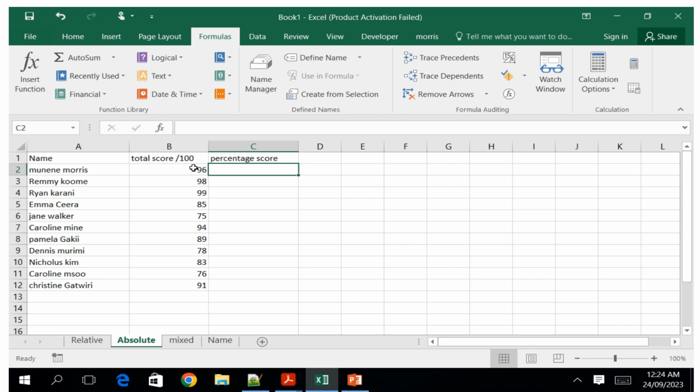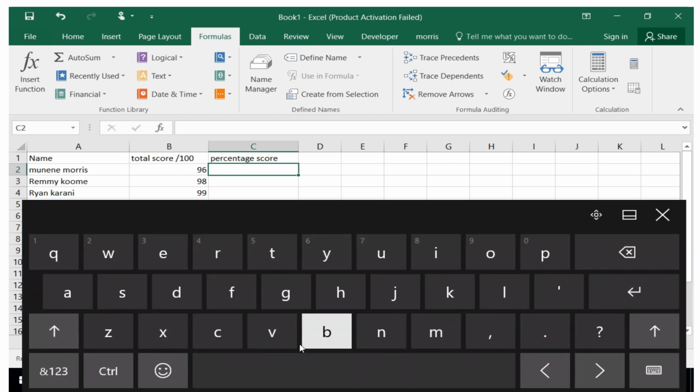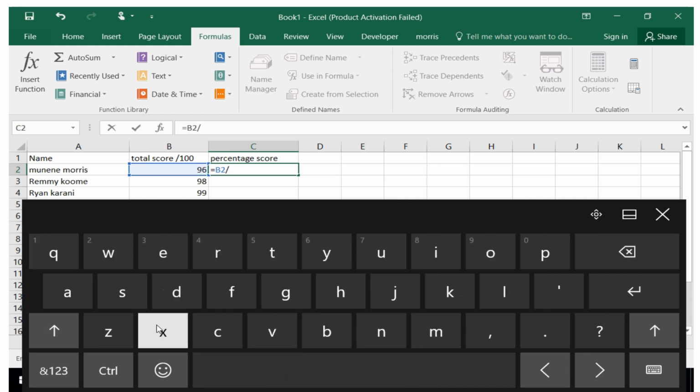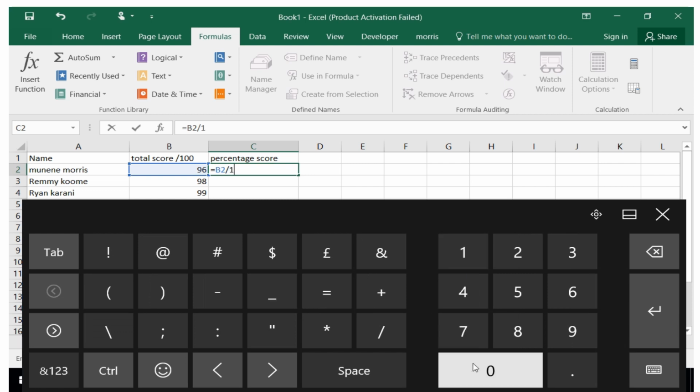For example, if I want to compute, we can just say equals, and then take whatever is in that cell, and then divide it by 100, and from there we can multiply by another 100.